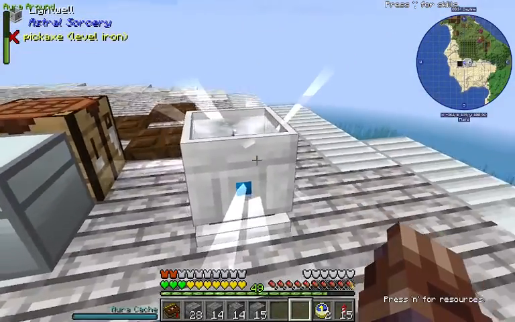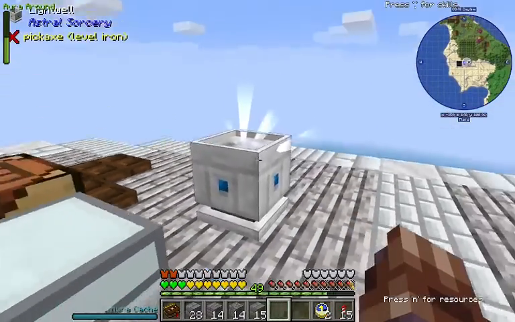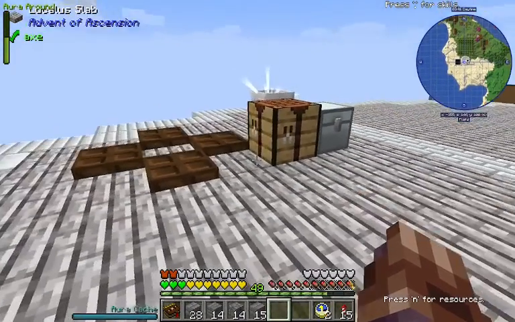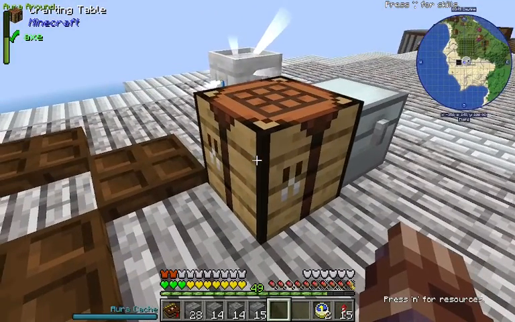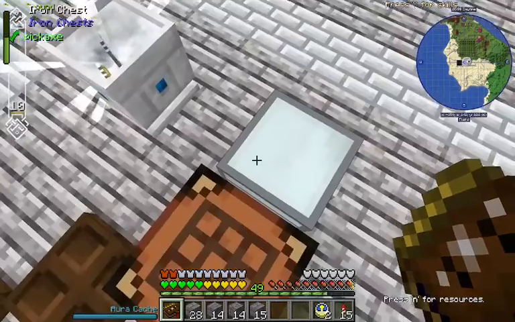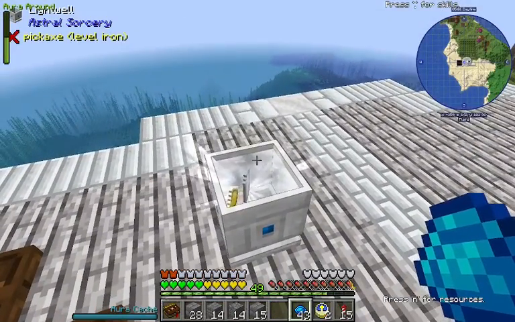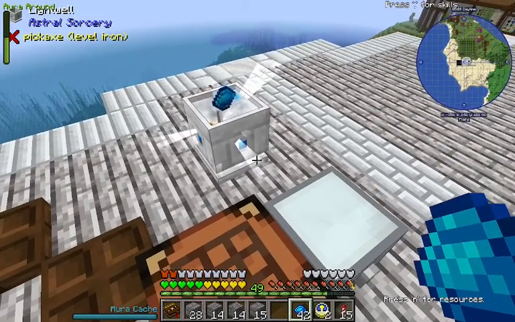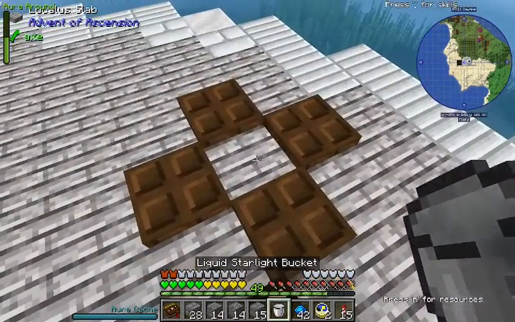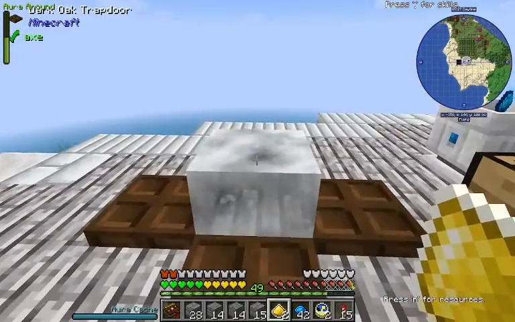Apparently what you do is throw a rock crystal and illumination powder in here, and I guess we'll consume the liquid starlight and make something called a crystal cluster? I don't know. It doesn't really look like it's doing anything, does it? What if we... there we go. See if we can get some more starlight in there, maybe. Let's try a bucket's worth of starlight placed in the world. See how that does.